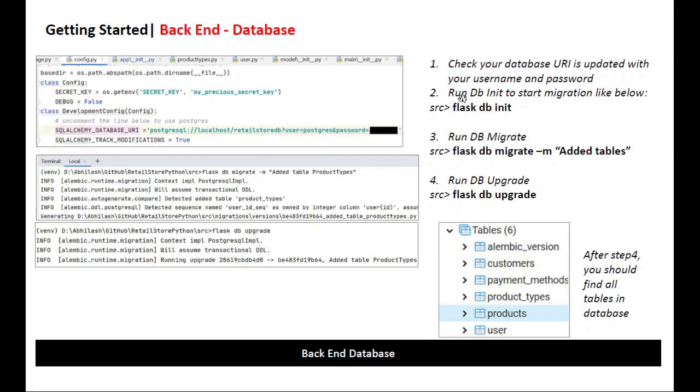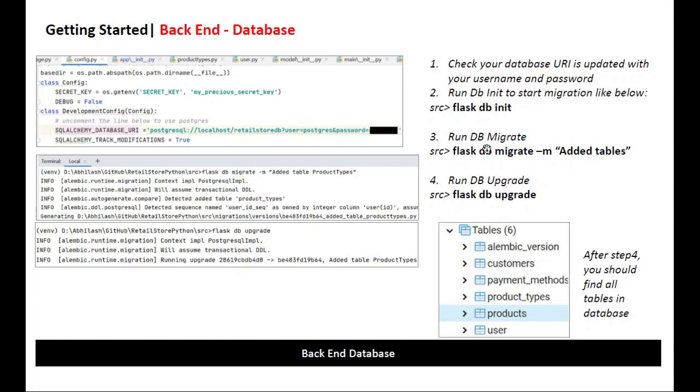Once that is saved, you can run flask db init. Obviously, the Flask app environment variable should already be set, as in the previous description, before flask db init, which will initialize the database part. It will start looking for migrations.